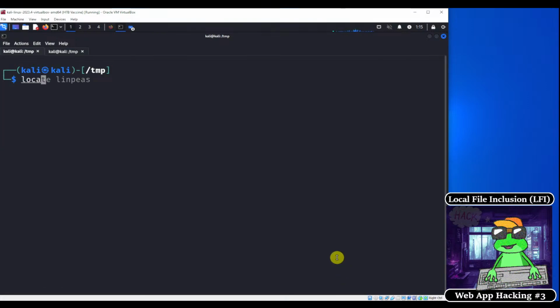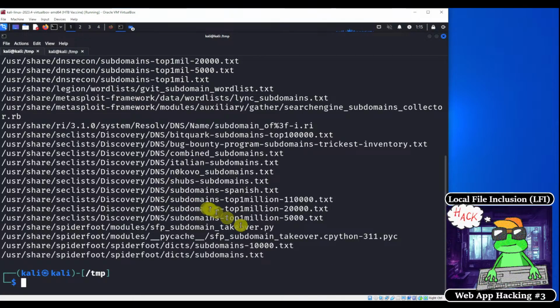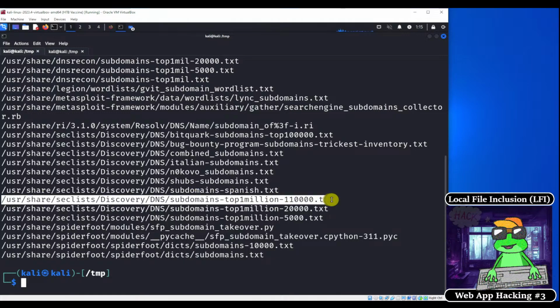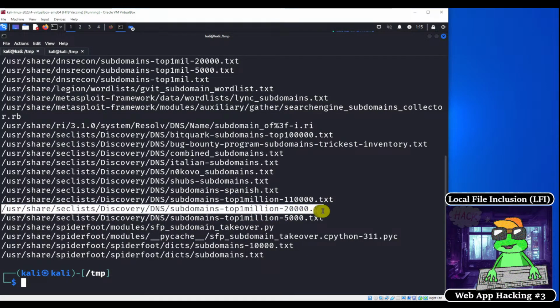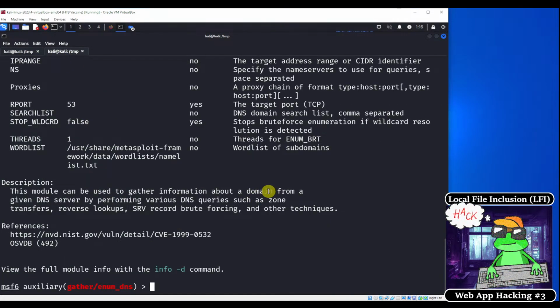Locate subdomain. So we've got our subdomains. So there's a lot of them over here. Let's grab, what is that, 100,000? Is that 1,000,000? I don't think we need that many. Maybe we'll try 20,000. So let's try this file for our word list. Okay, so it's set wordlist and then the file path.